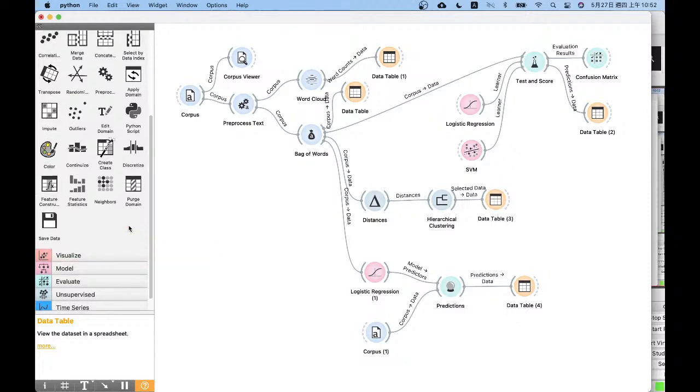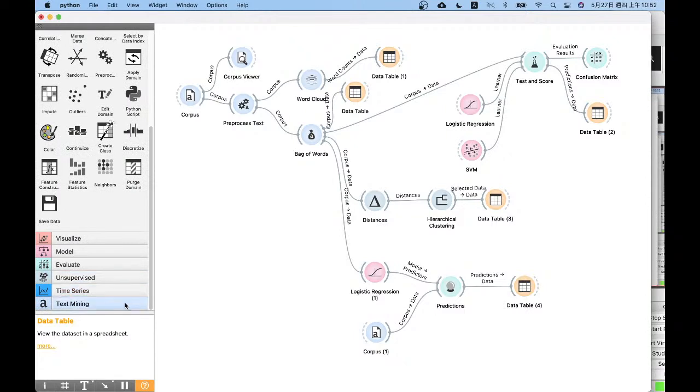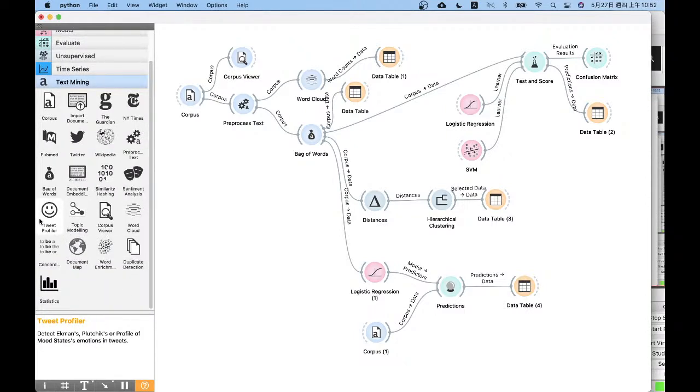So what else can we do? Let's see. Okay, sentiment analysis. But it may take some time. Sentiment analysis means there's a database on the network. You can download the database from the internet.